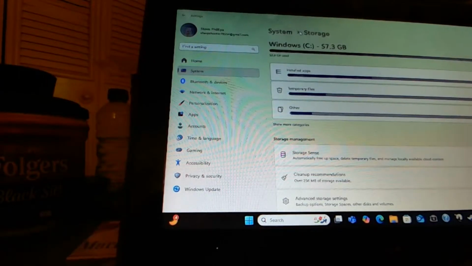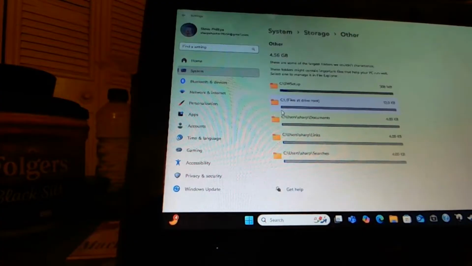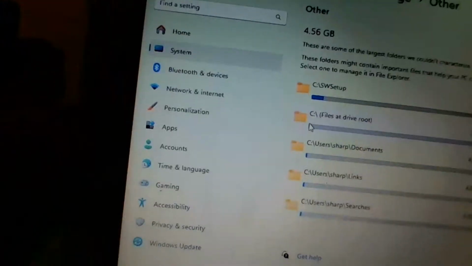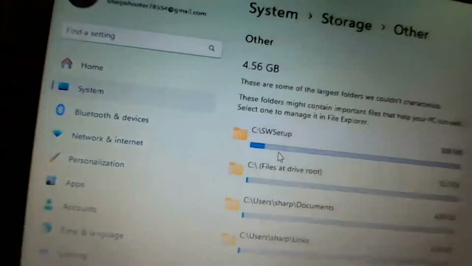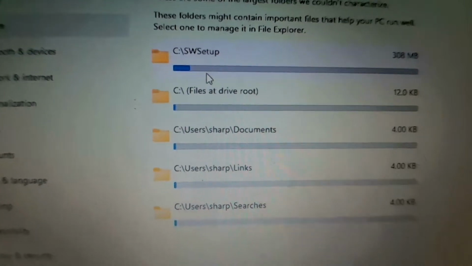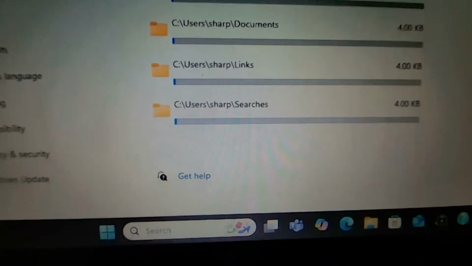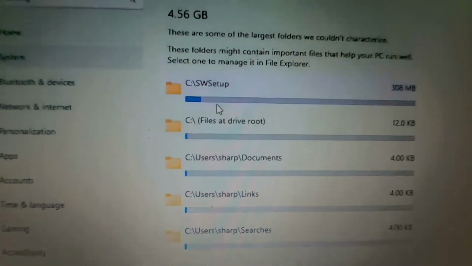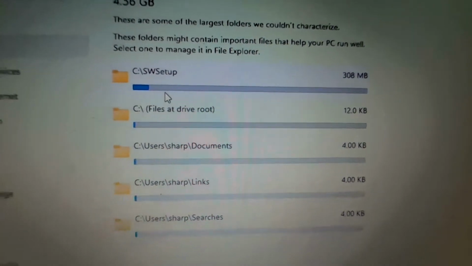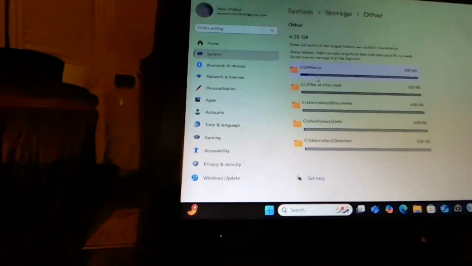And obviously this is not, oh my God. Okay, so that's not even in the gigabyte section.